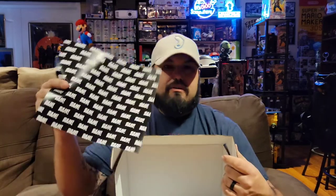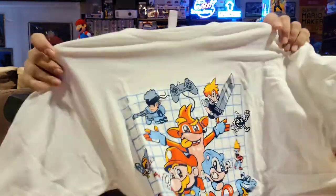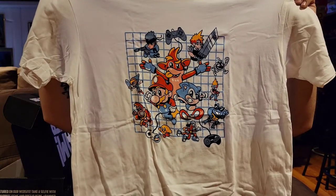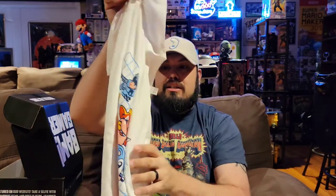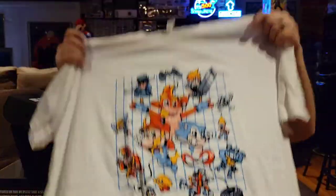Once we open this up, we always get this black band paper on top, so we'll throw that to the side along with some packing material. The last few boxes we've gotten t-shirts — I wish they'd been doing that all along. Unfortunately this one is white, which is not my favorite color, but the design is a collage of video game characters in a chibi anime style. There's a wide variety of characters — I won't name them all but I'm sure you can recognize a bunch. I really like the design and all the game characters, so that's a cool t-shirt to start the box out with.